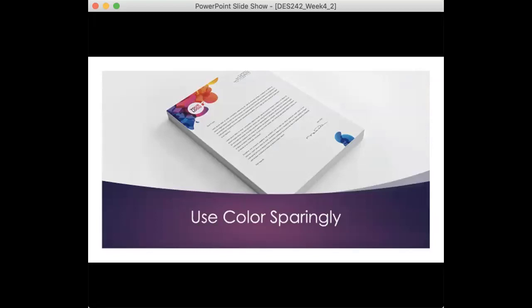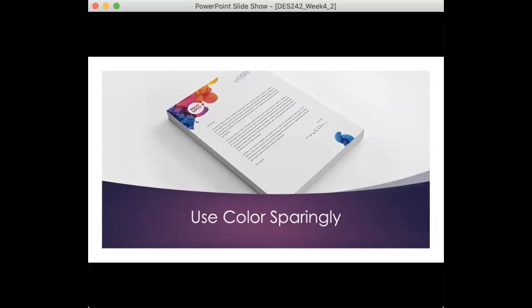Use color sparingly. This design uses color to draw attention to the letterhead design. This rule applies to pretty much anything you design, but is worth repeating regardless. Color is a great way to draw attention to your design and to specific areas within your letterhead.